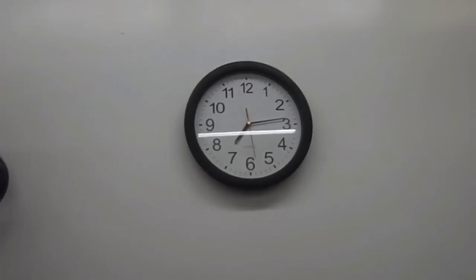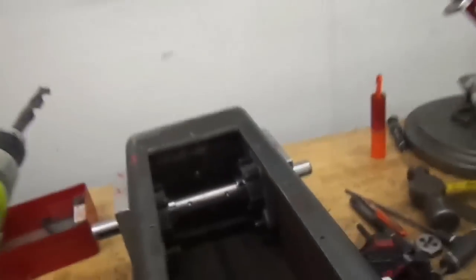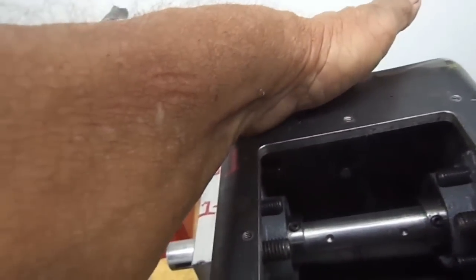Well, here it is, almost 7:15. It's still Saturday night. And I ain't got this gearbox together yet. I got a place to put the oil in here. Put a drain plug in the bottom.